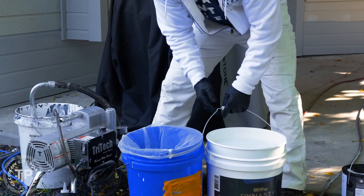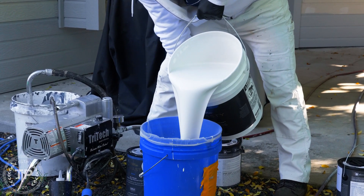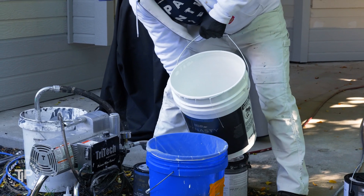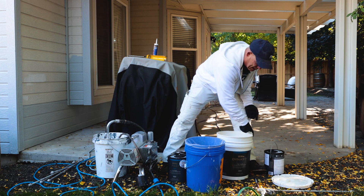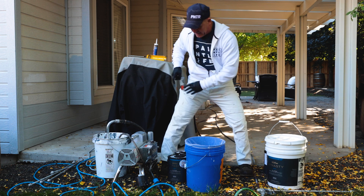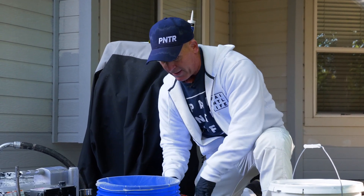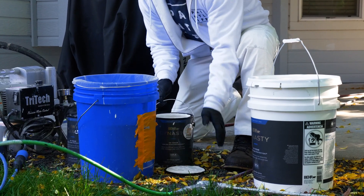I'm going to begin dumping. Since I've got singles and I only got one five, I'm going to dump to box my paints too — dump part of the five in and watch the strainer because sometimes even with elastic it can actually dump into the bucket. Snap it back, clean the rim so it doesn't pour down the side of the bucket. Now I'm going to take my singles and box them right in. Make sure you shake your cans up first, make sure they're shaken. Make sure your five has been stirred with a whip, a drill, or some type of stir stick.